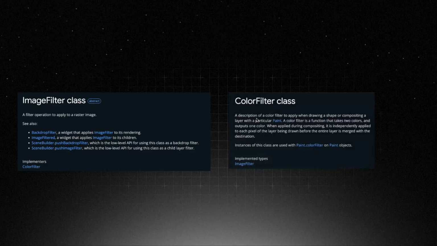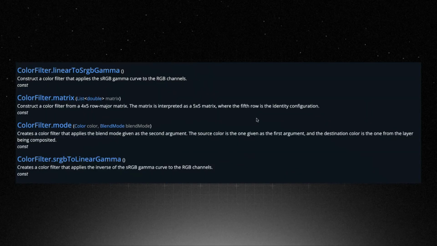So now that is the normal image filter that we know about, but also there is another one called color filter. So for backdrop filter, for example, we usually just use it for blurring, but we can use other effects from the image filter class and also from the color filter class. So for that, I'm going to show you a couple of these. Sorry, just to make sure we know what's possible with other image filters, which is obviously color filters as well.